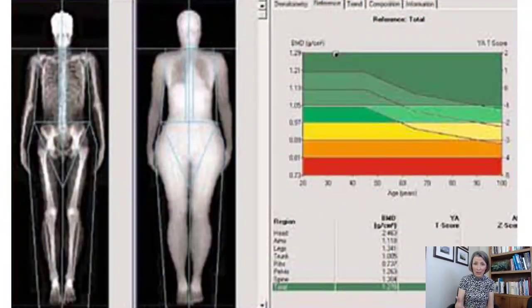We already know that osteoporosis is the most prevalent metabolic bone disorder there is. We also know there are no tests that predict a person's risk of developing osteoporosis. It can only be diagnosed once the bone loss has started to happen, and that diagnosis is done through a DEXA scan, and you see what a DEXA scan report looks like on your screen here, or an x-ray. The biggest challenge with DEXA scans and x-rays is that they only show bone loss. They don't show how brittle the bones have become as well.